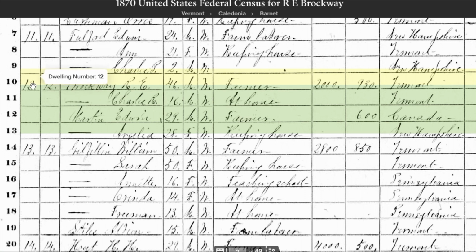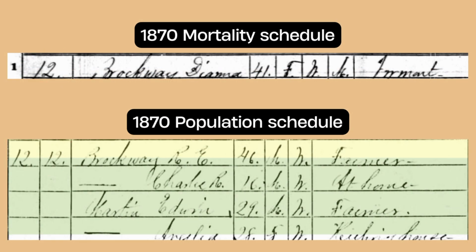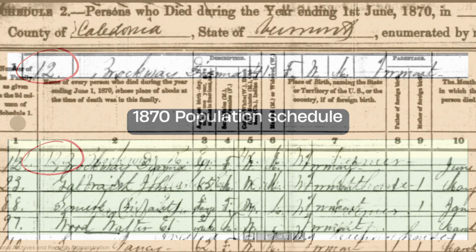Now you see how with this information we can compare the household that reported the death with what you might already know to confirm if this is indeed your ancestor, which is particularly helpful if your ancestor had a more common name. So if you were already aware that Diana was married and you knew that she had a son and that his name was Charles, this right here would further prove that this was the Diana that you are researching. Or it's possible that you might discover the family of your deceased ancestor for the first time if you hadn't yet located them in that census or elsewhere.